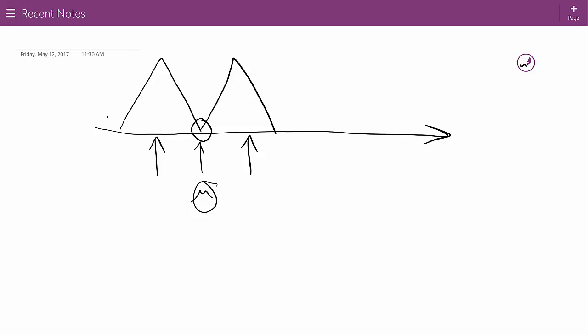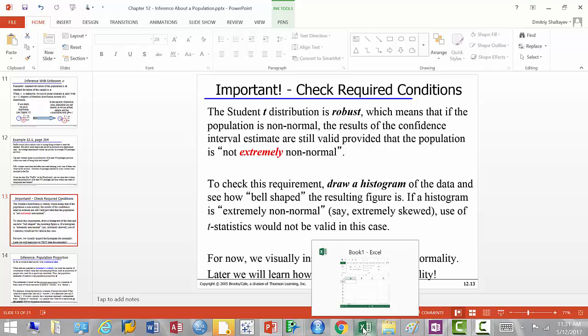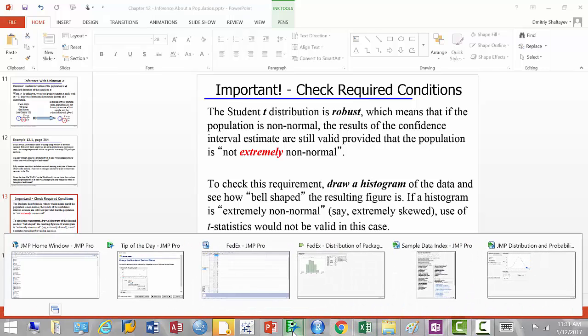So therefore, every time I try to do the analysis, it's kind of a question mark. Am I using the right technique? Or how do I interpret my results? Do they make sense at the end of the day? So therefore, one of the assumptions that we're going to use for the hypothesis testing and confidence interval is that the distribution of my sample, which resembles the distribution of the population, should be PDN, pretty darn normal. Okay? So for now, the only thing that we will do is look at the distribution and say, is it normal or is it horrifyingly bad? Okay? And that's how we're going to judge. But later on, during this semester, we will take a look at how to test for normality rigorously.